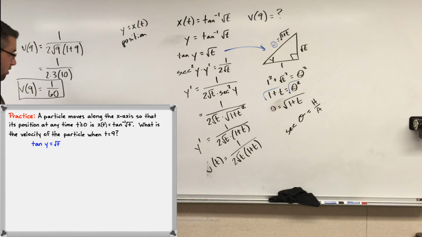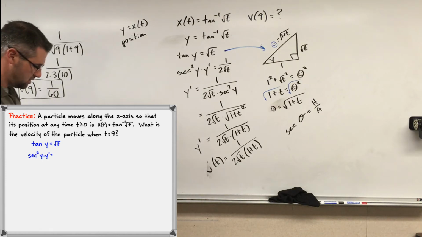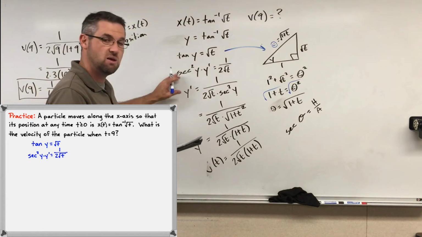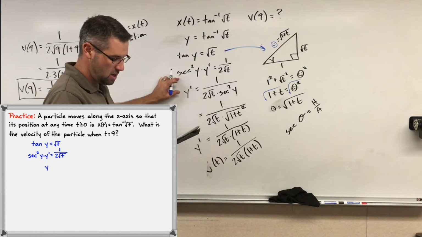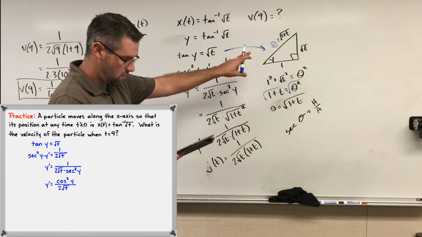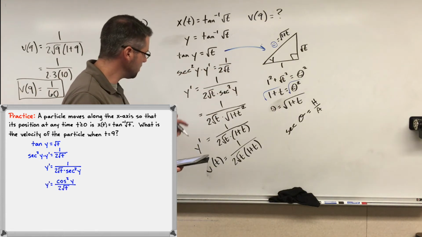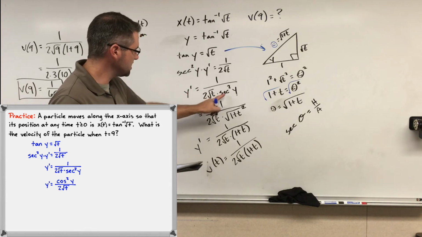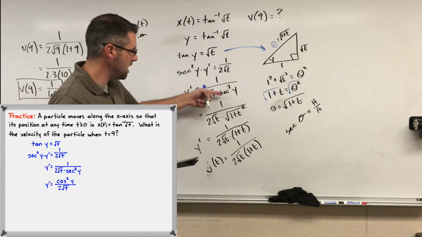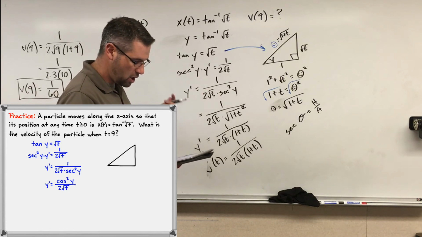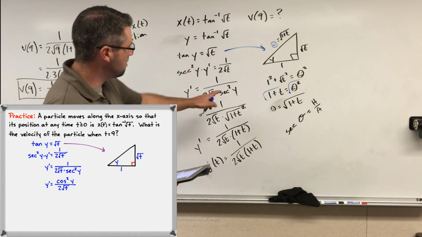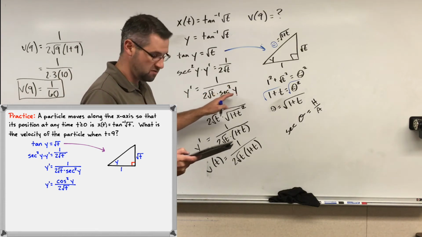All right, let's double check our work to make sure that all makes sense. We've got tangent y equals rad t. Take the derivative, making sure we're using implicit differentiation and the chain rule. Then we're going to isolate y prime, and then we're going to write our triangle. Oh, I did it actually completely different here. Not completely different, but notice I got secant squared here on the bottom. That can turn into cosine squared on the top because that's a reciprocal. But regardless, I still need to know the y. Still need to replace that with something in terms of t.